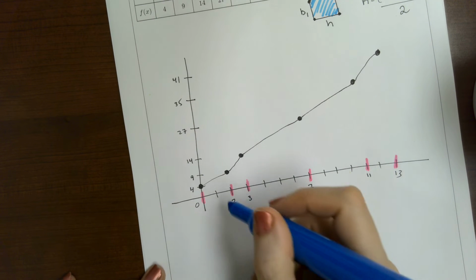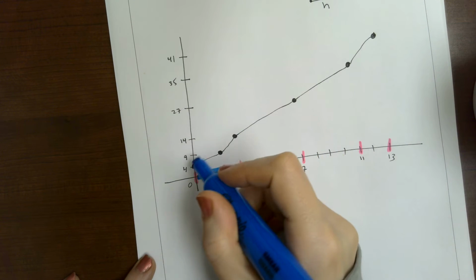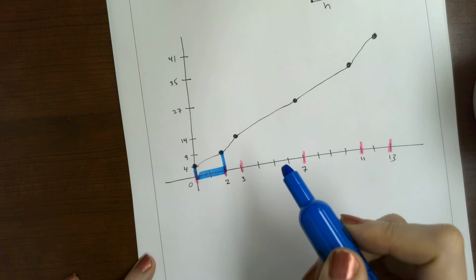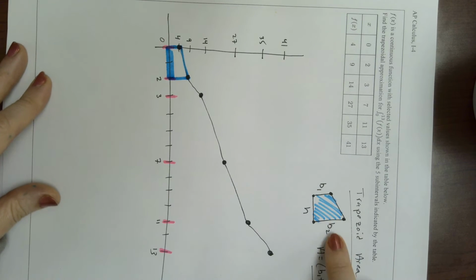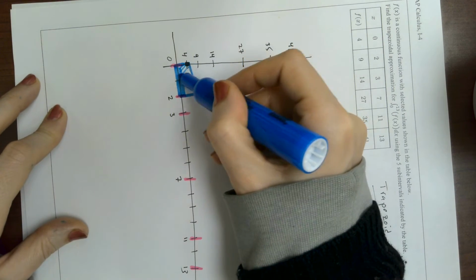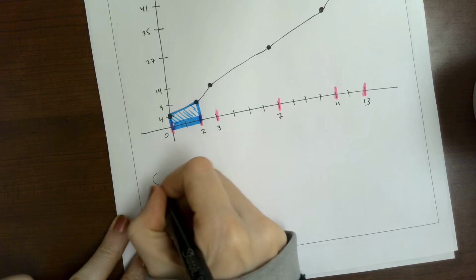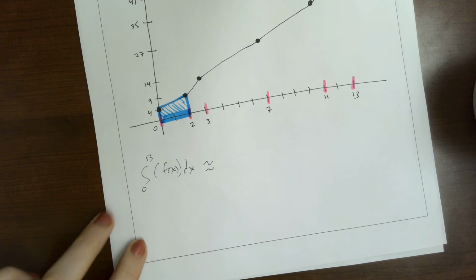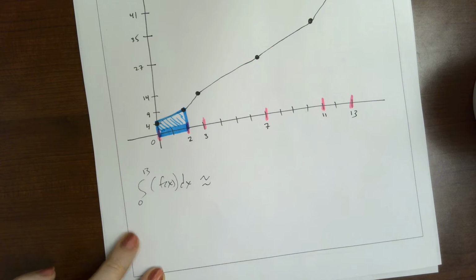So the first trapezoid, this is its height, okay? And then the bases, you go from either end of the subinterval up to the graph. Those are the bases. And then you connect them for that slanted side. Okay, so there's that. All right, now let me slowly do that first area, and I'll write the sum down here. So the integral from 0 to 13 of f of x is going to be approximately, and we're going to have 1, 2, 3, 4, 5 trapezoid areas here.